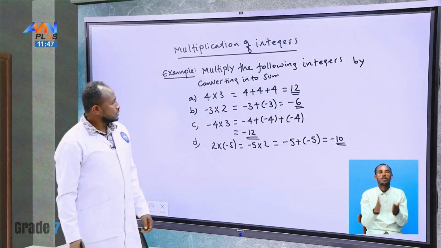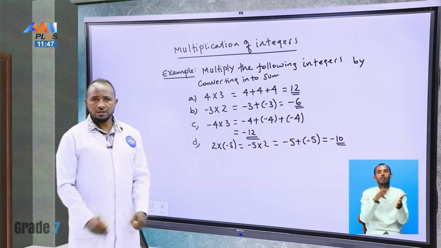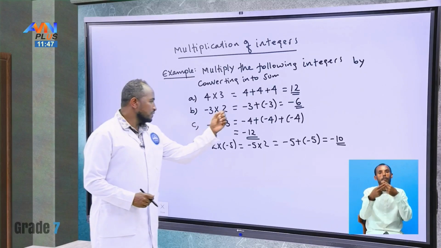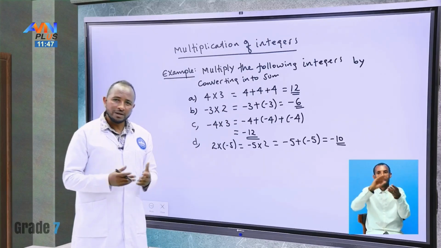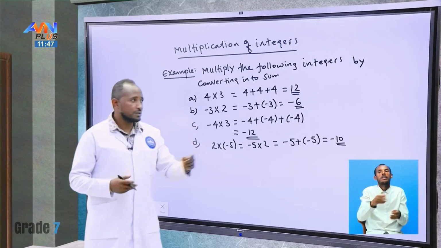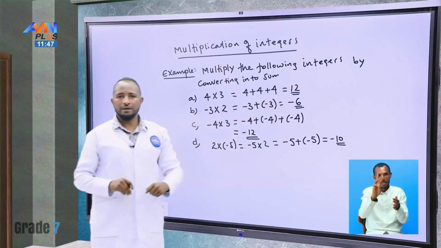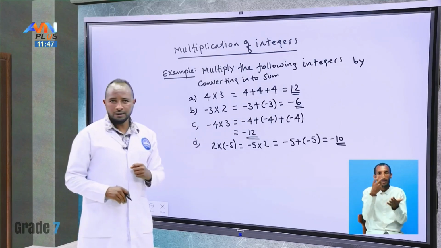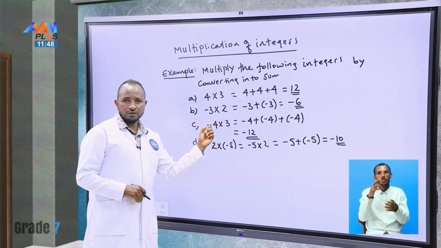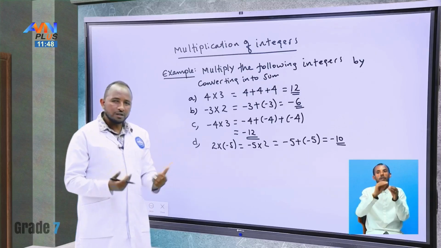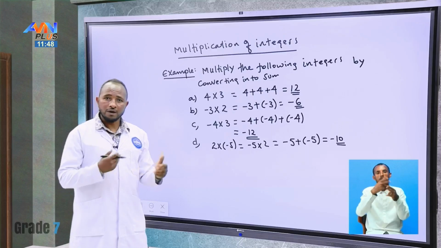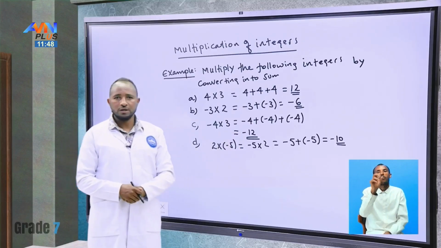Now, let's try to conclude a certain point from this example. When you multiply a positive and a negative number, simply forget the negative sign and multiply the numbers. 3 times 2, you know it is 6, and put the negative sign easily. Again here, look at this one, -4 times +3. In this case, one is positive, the other is negative. To find the product, put the negative sign and multiply the numbers 4 and 3. 4 times 3 is 12. Therefore, the answer will be -12.